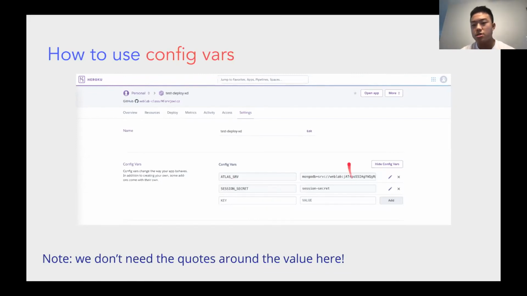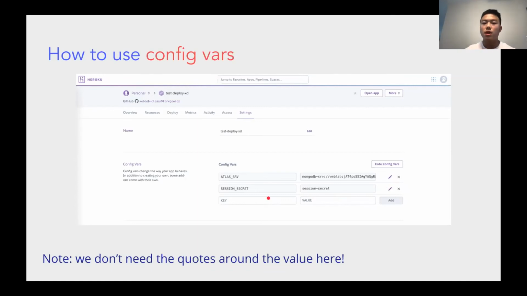Give you guys a second to do that. All right, hopefully that's done. It should save automatically once you add them.